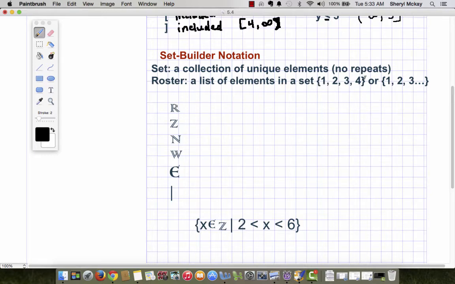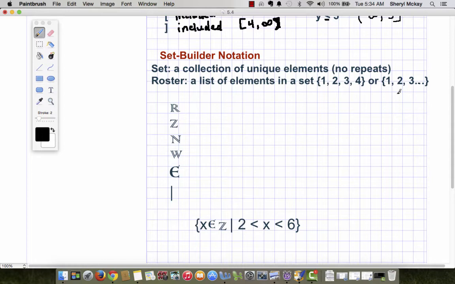And so here's an example of a set. Curly braces 1, 2, 3, 4. That means there are just 4 elements in this set: 1, 2, 3, 4. All right? And here's another one: curly braces 1, 2, 3, 4 with 3 dots, called an ellipsis, after it, which means that it goes on into infinity. So it's basically 1, 2, 3, 4, 5, 6, 7, 8, 9, 10, forever and ever.